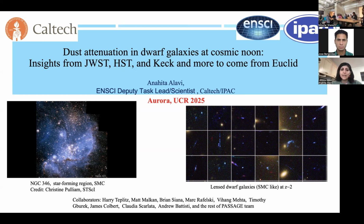So today, I want to talk about some recent work that I have been doing for measuring the dust attenuation in high-redshift, low-mass galaxies, which in this talk, I will be calling dwarf galaxies. But what I basically mean by dwarf galaxies is the star-forming galaxies with stellar masses below 10 to the 9, and also, these galaxies have low metallicities. So whenever you hear dwarf galaxy from me, that's the type of galaxies I'm talking about. And then we want to understand how the dust attenuation is in these galaxies. And that would be the first part of my talk.